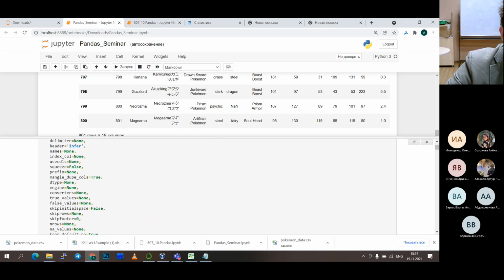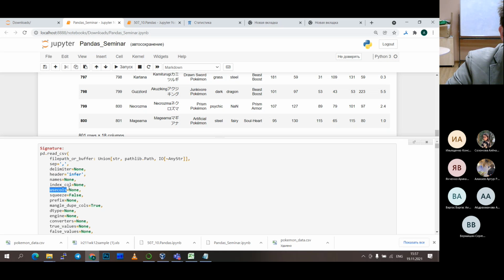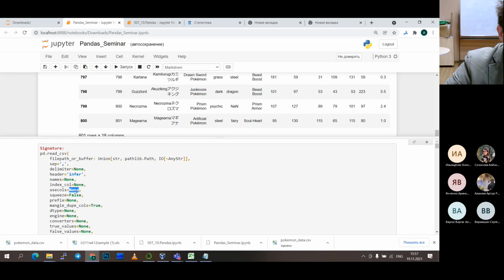I think that usecols, if you pass the square brackets with the list, you will get your own column names.